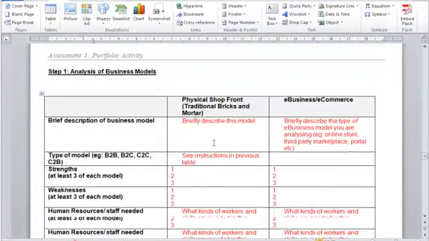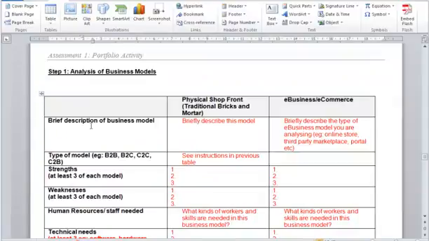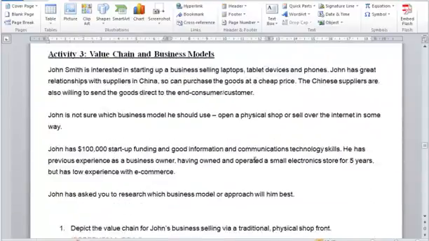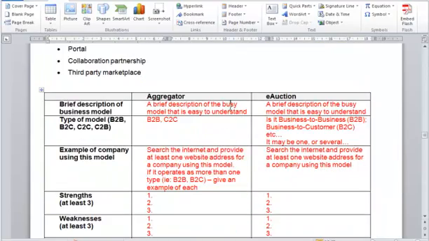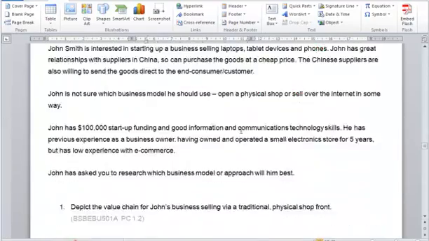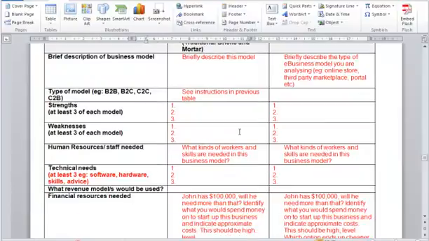Once you've done that, number 4 is to research and analyse the business model and basically tell John what to do. So here's an analysis table. This should be quite familiar. It's actually very similar, I'm just scrolling up, to this activity that you've already done up the top here. So I'm just scrolling back down again.